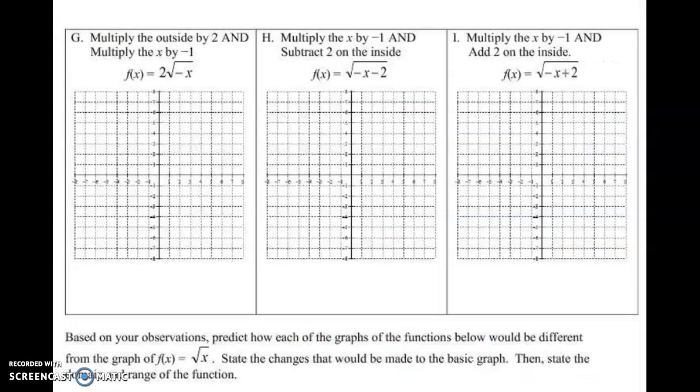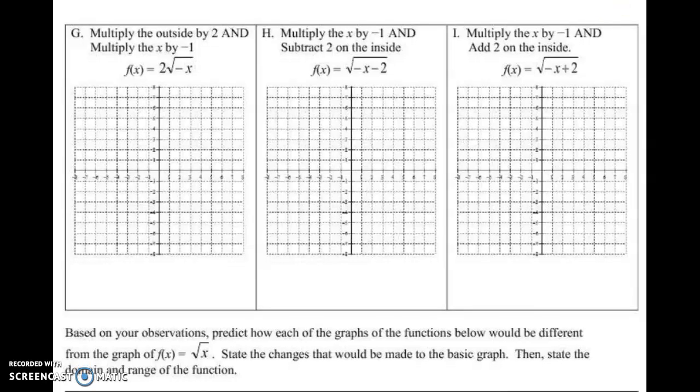And then in letter G, we're doing a combination of transformations. That's what these are called. Now, the important thing to realize, the 0, 0 is still the same. But if you were to plug in positive 1, you'd have negative 1 right here, and you cannot square root negative 1. So that's why you would plug in negative values for x, like negative 1. So it's a negative of negative 1, which is positive 1. Square root of 1 is 1, times 2 is 2.